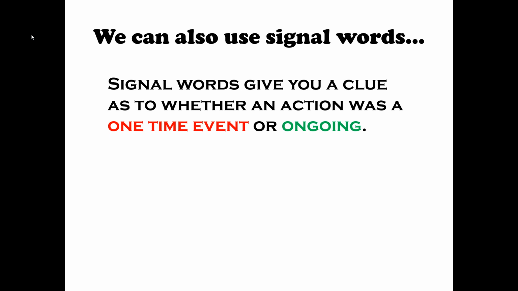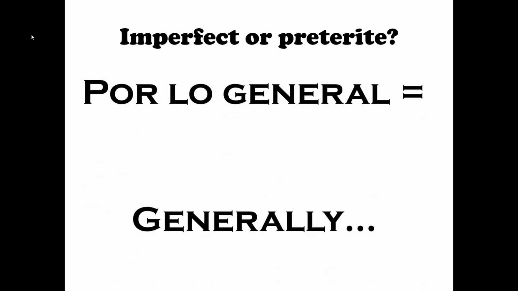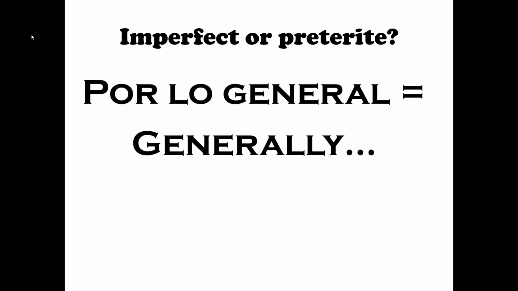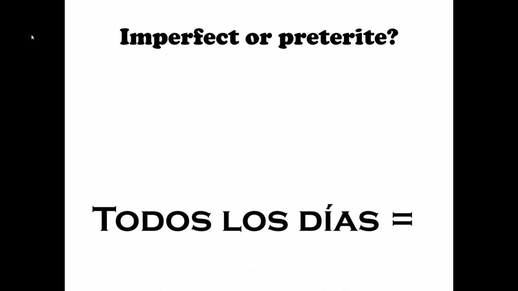And if you use your common sense, it kind of makes a little bit of sense to you, because, for example, the phrase por lo general means generally. So I'm going to say, generally, I liked cheese, except for I didn't like one type, blue cheese. Generally, this is something that was taking place over a longer period of time, maybe even in the past when you were a child. We're going to use imperfecto for this one.